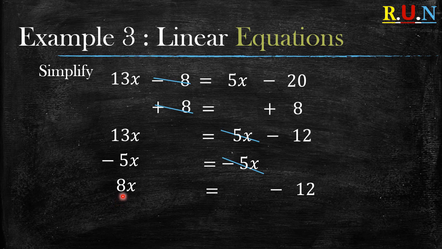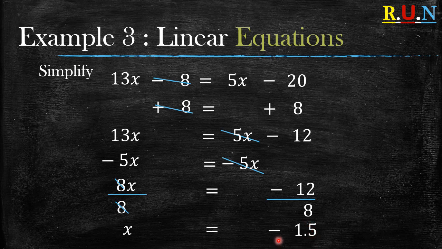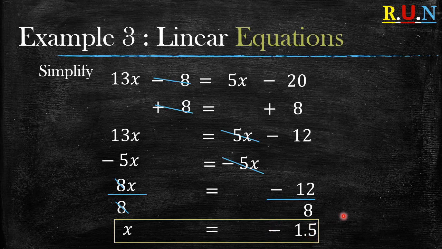Now 8x, remember this is multiplication. For us to cancel this out, we need to divide by the same 8. Remember, whatever you do on one side you do on the other side. So we divide this side also by 8. Now what's 8 divided by 8? It's equal to x because these two will cancel out. The 8 and the 8 cancel out, you get an x only. Now what's negative 12 divided by 8? It's equal to negative 1.5. And just like that you found your answer.